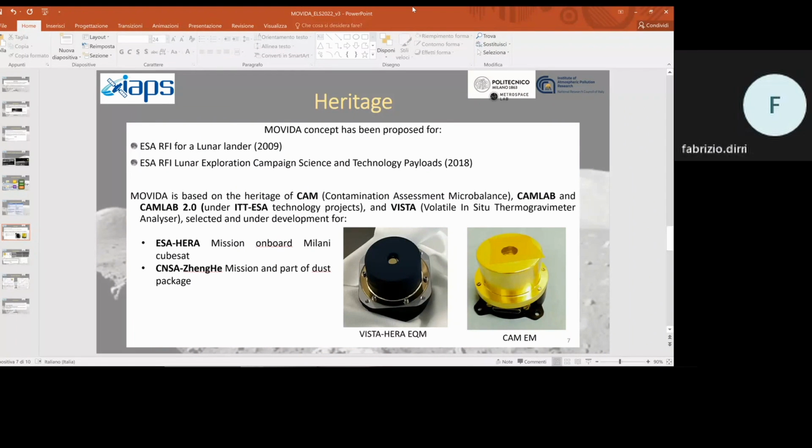Okay, that's good to know. And in theory, it could also be proposed for one of the Chang'e missions that are coming up, if there's a payload call for any of those, or for their International Lunar Research Station.